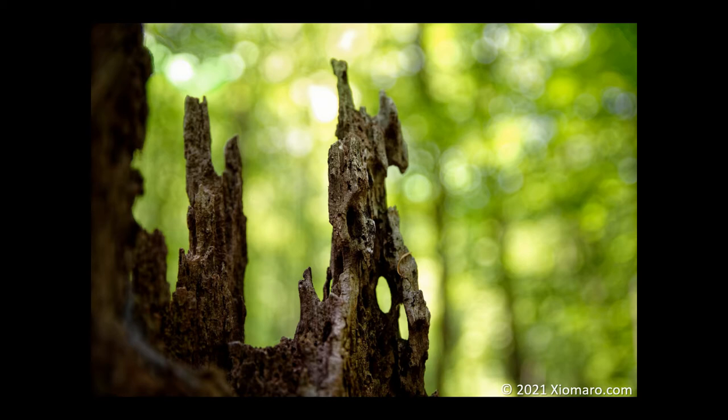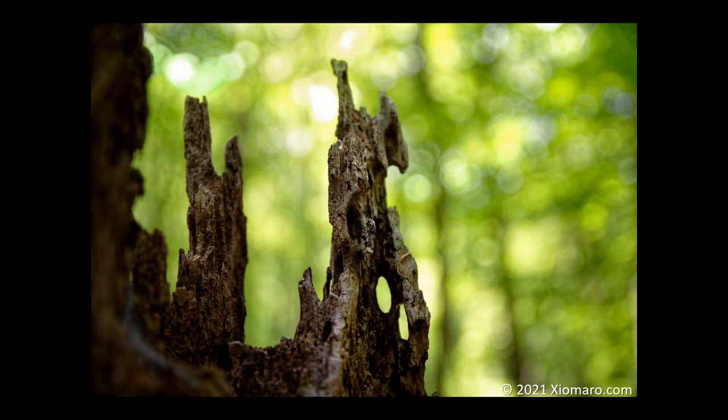You'll notice that in many of these pictures I'm also zeroing in and taking close-ups, and that's another thing I want to point out. Many people when they take photographs have a tendency to be far away from the subject. There's a saying within the photography world: get closer, or you're not being close enough. Being closer can create a very different image. Even if you're photographing a friend, you might photograph them full body — but consider getting closer, really getting tight on the face. That can make a much more interesting photograph where more of their character is being revealed. Likewise, more of the character of this tree — this kind of rotted tree — is being revealed in this close-up shot.